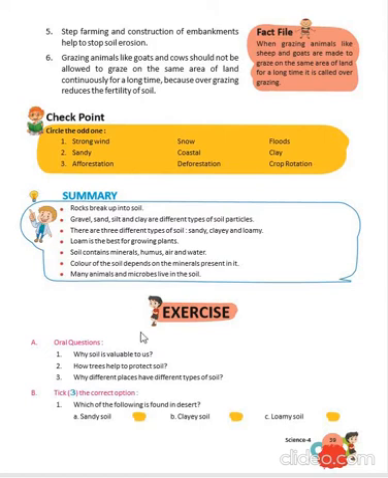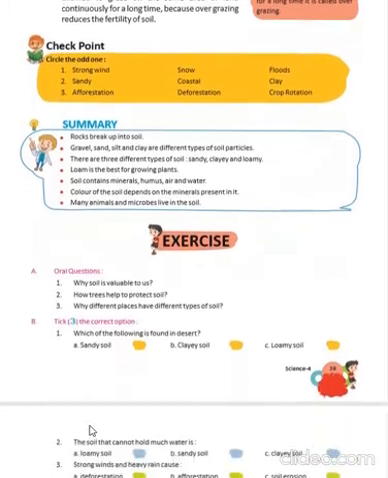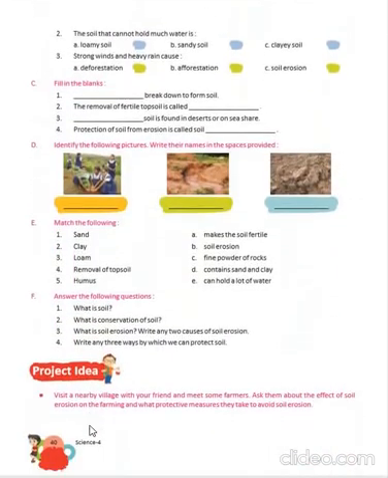Now let's come to the exercise. Come to A, oral questions. These questions you have to answer orally. Now come to B. In this we have to take the correct option. Which of the following is found in desert? Sandy soil. The soil that cannot hold much water is sandy soil.